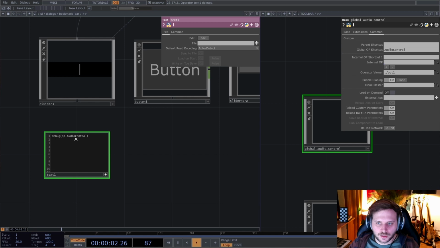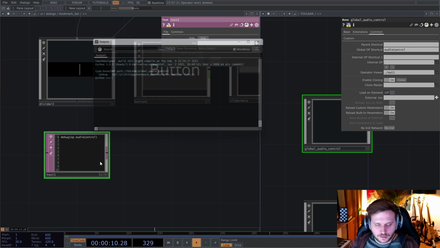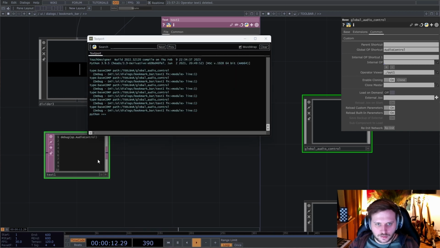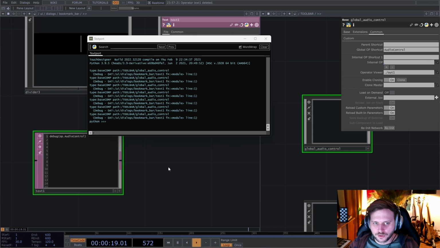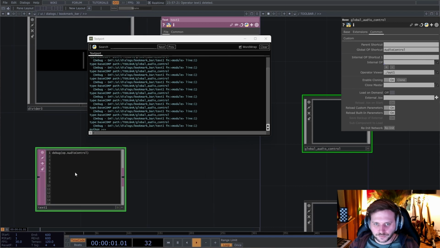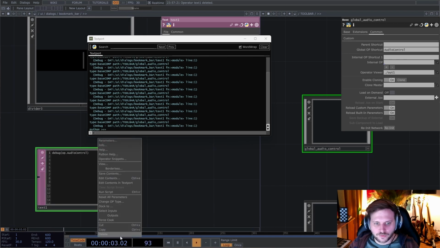So this is the syntax to get the operator with the global OP shortcut. So op dot whatever we put here. And you can see that even though we are very far from this, we can just refer to it as op.audio control without any fuss.